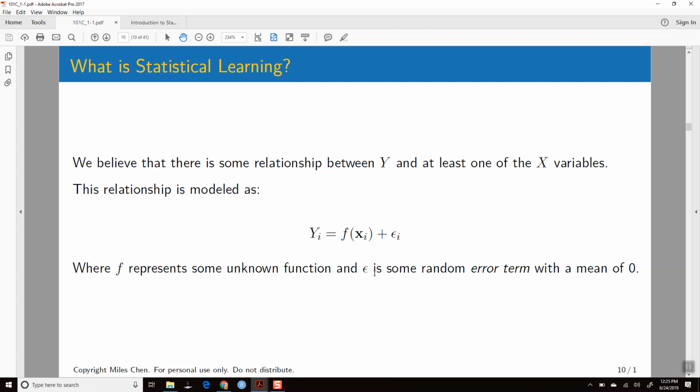So if we're talking about, can we predict, I don't know, how tall someone is based on other variables like their gender and their age and how tall their parents are and how tall their siblings are and how much milk they drink as a kid or something like that.